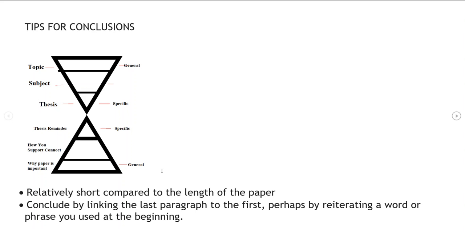I would recommend looking at the PowerPoint as well, and I would also recommend looking at the other Word document that's a little bit longer and has a little bit more of textbook-type paragraphs to help elaborate on the importance and the structure of a conclusion.